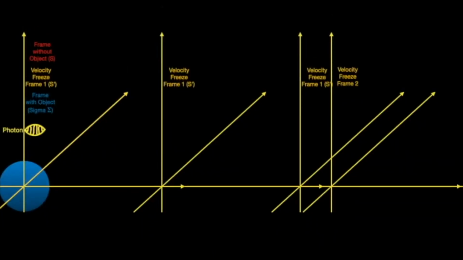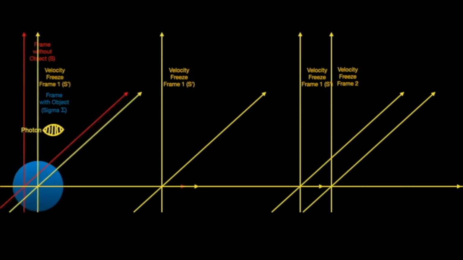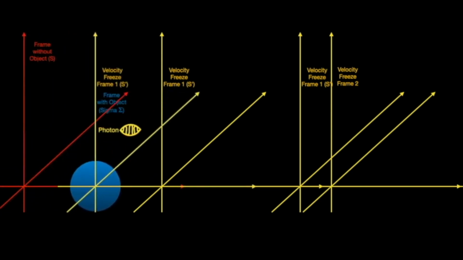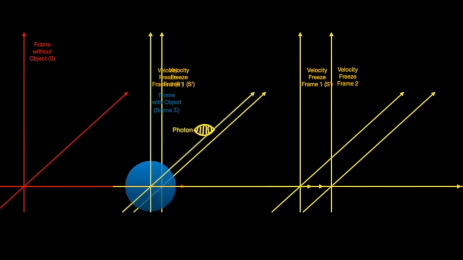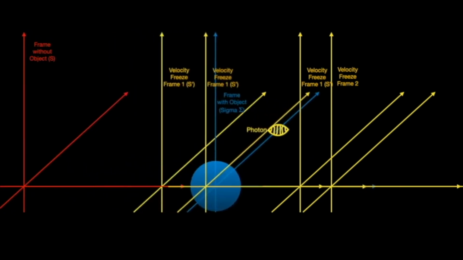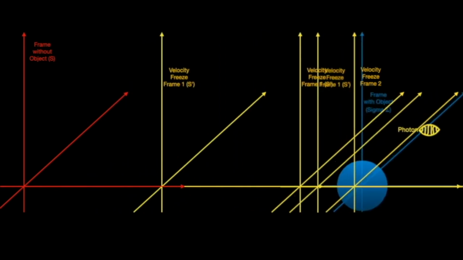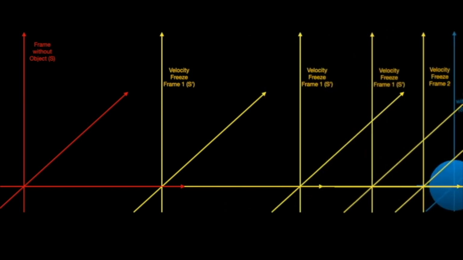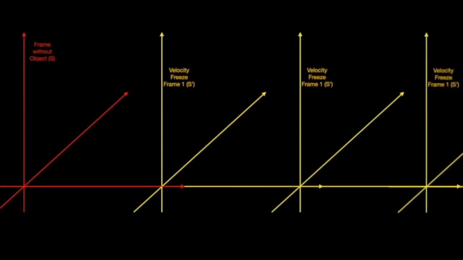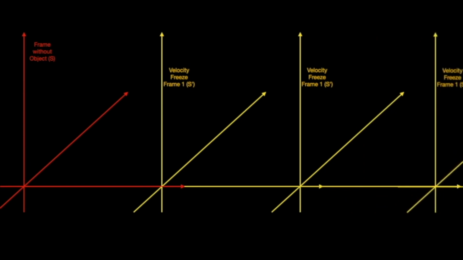He did so by extending the principle of relativity to an object with a constant acceleration. A constant acceleration means that the velocity changes over time. If you imagine a frame of reference which is moving with the object, both of which are moving relative to the stationary frame of reference, we could imagine putting a velocity frame of reference at the location of the accelerated frame for each unit of time. If we restrict ourselves to the small changes in the beginning and set them all together at t equals 0, then after the first click, the s' frame and the sigma frame are now in location 2 together.